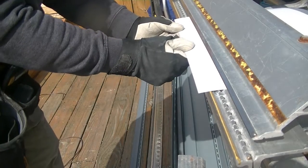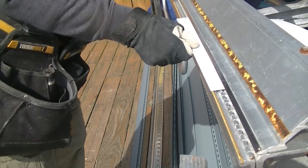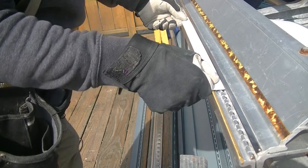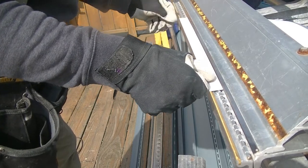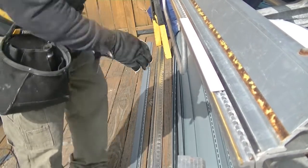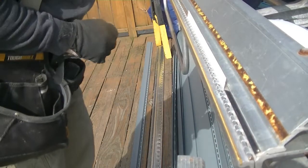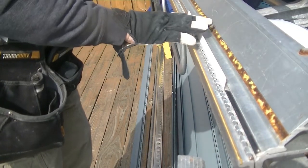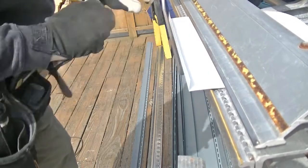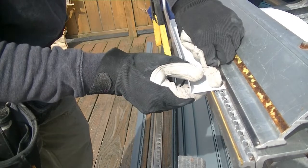What I'm going to do, I'm going to put it in, and I'm going to lightly fasten it down. And I'm going to get right up on my 3/4 of an inch mark. I'm going to lock it down by pushing the back bar down and lift. And it's a 90-degree bend. Now if you put it a little bit over 90 degrees, that's a good thing. Release, pull it. When you actually get it into the wood, that gives it a nice tight fit.